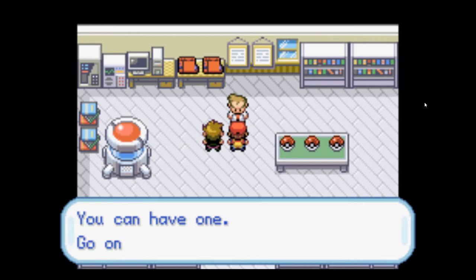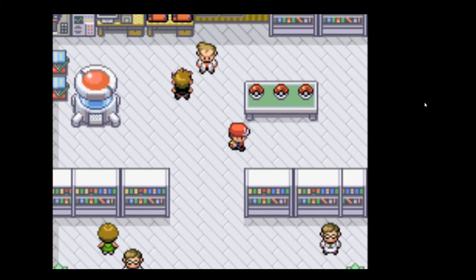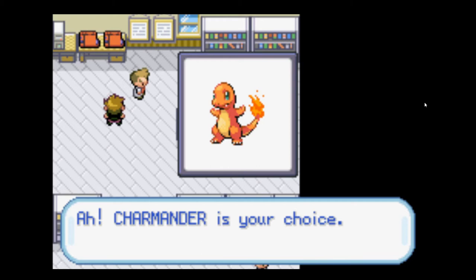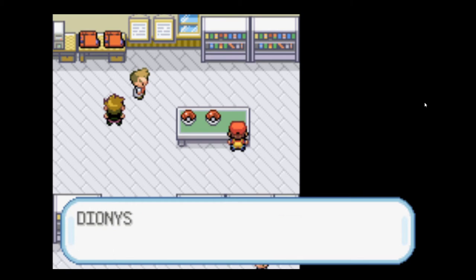No fair. What about me? Be patient, Oracle. You can have one too. We're gonna go with Charmander. Charmander is your choice. You should raise it patiently. So, Dionysus, you're claiming the fire Pokemon Charmander. Yes, I always go Charmander. Charmander is my boy. Dionysus received a Charmander from Professor Oak.